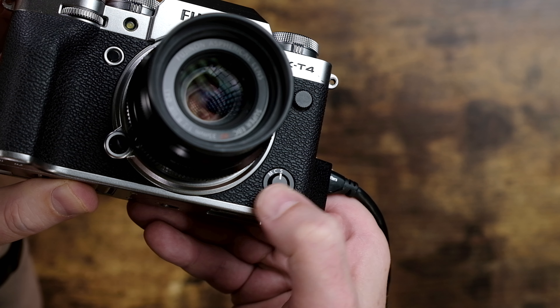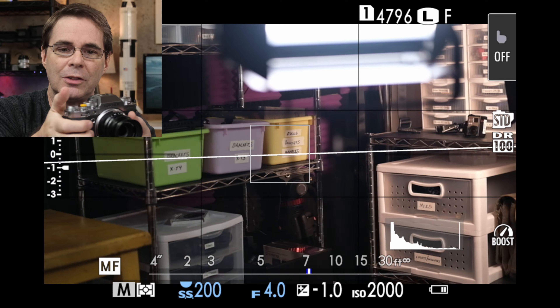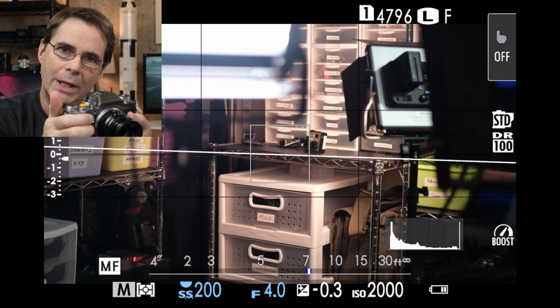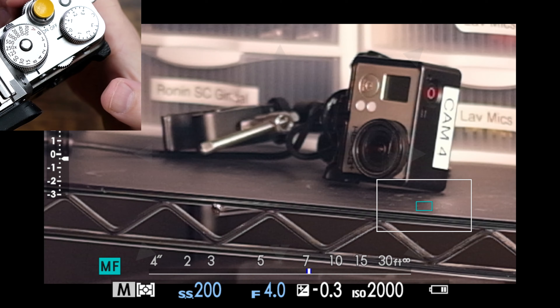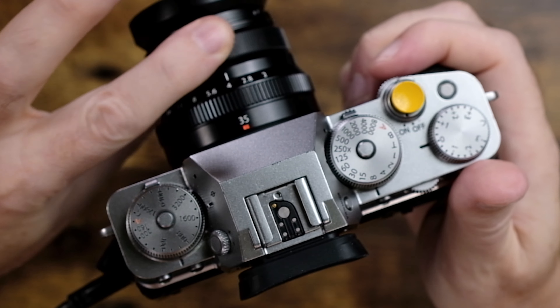As you know, if you are in single or manual focus mode while you're aiming your camera at your subject, press the rear command dial one time, and you'll see that the camera zooms in about two and a half times. You can then fine tune your focus by turning the focus ring, and it's easier to see because you're zoomed in. Once you're in focus and everything looks good, you can either press the shutter release button halfway down to exit that view, or you could simply take the shot.